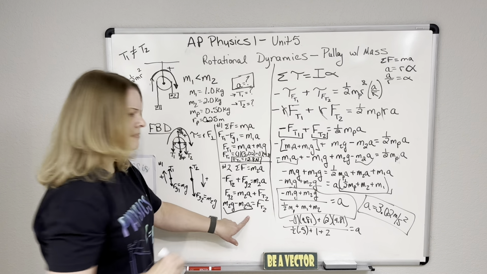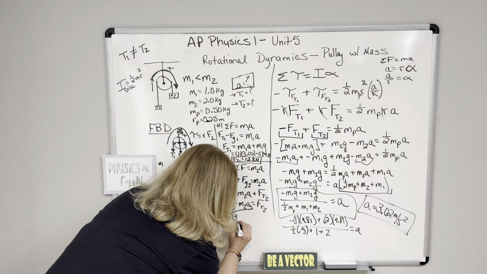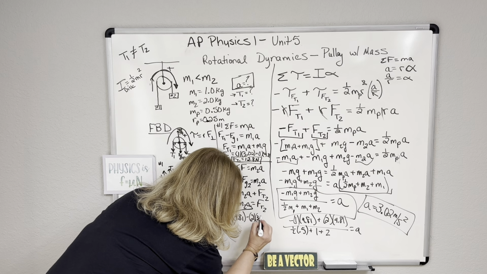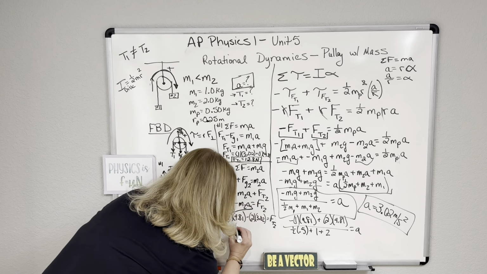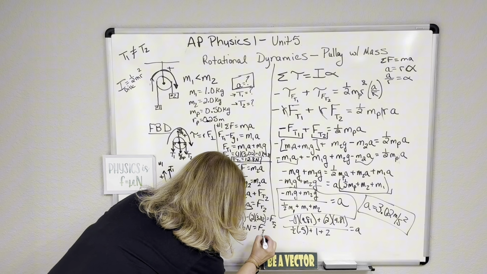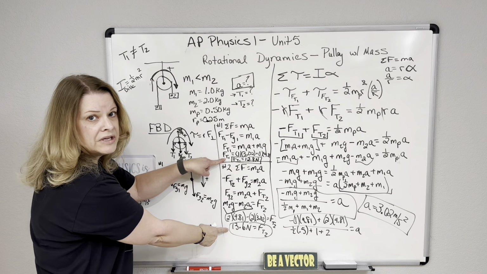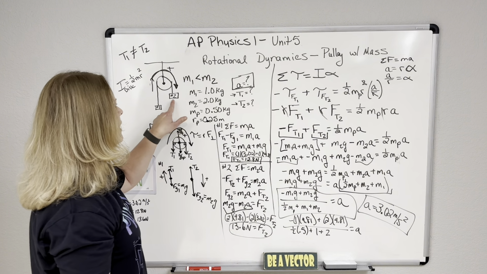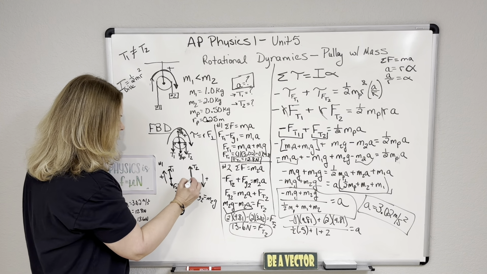I'm going to do the same thing for tension force 2. My mass 2 was 2, little g is 9.81, mass 2 is 2, acceleration is 3.02. That equals tension force 2, and that's going to be 13.6 newtons. Look, they do not equal each other. We said they would not equal each other, and they do not. And here's why tension 2 is bigger. I'll explain it in a minute.